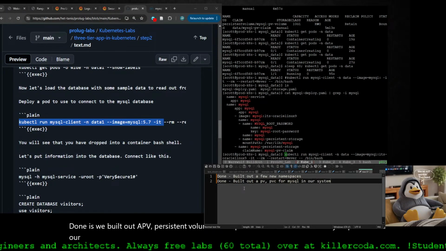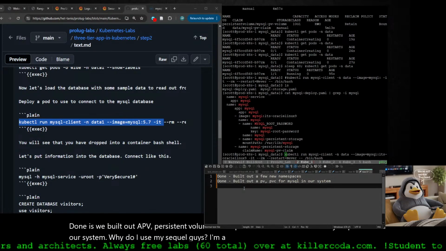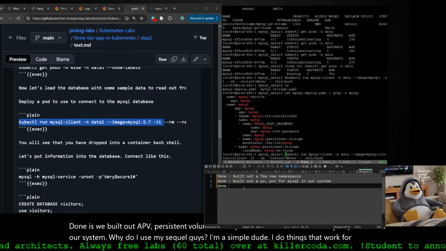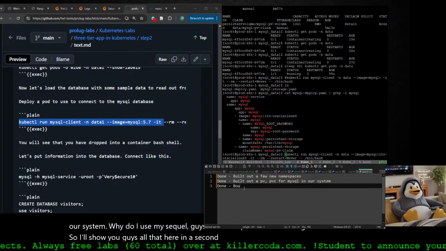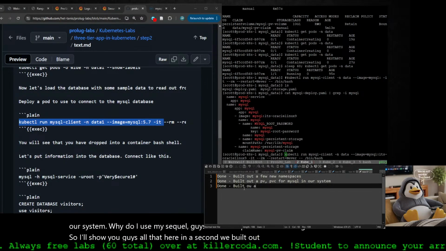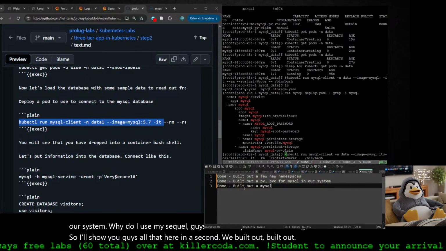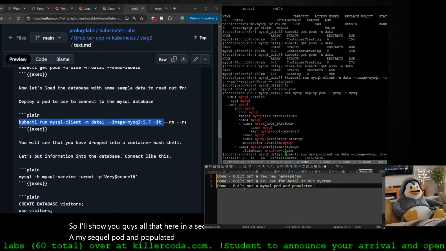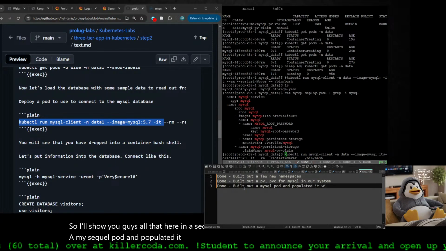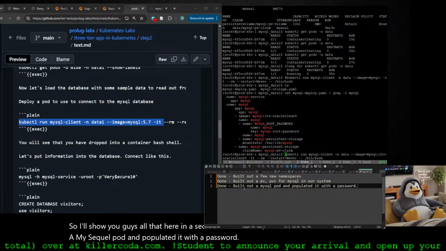Why did I use MySQL? Guys, I'm a simple dude. I do things that work for me. I'll show you all that here in a second. We built out a MySQL pod and populated it with a password. So we did all these things, right?